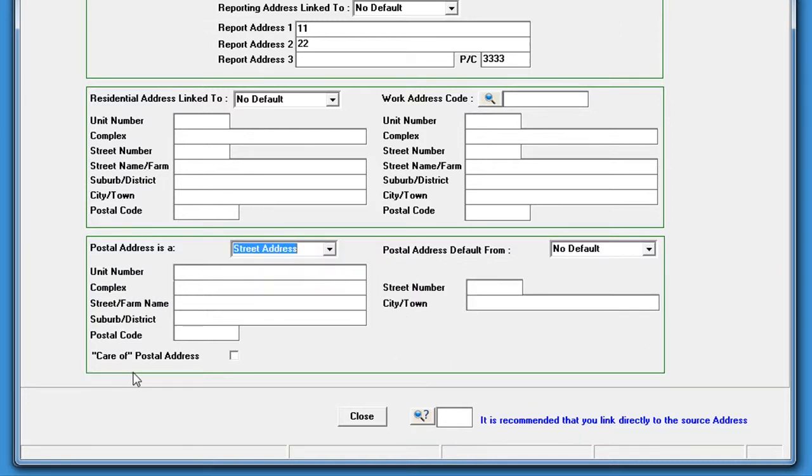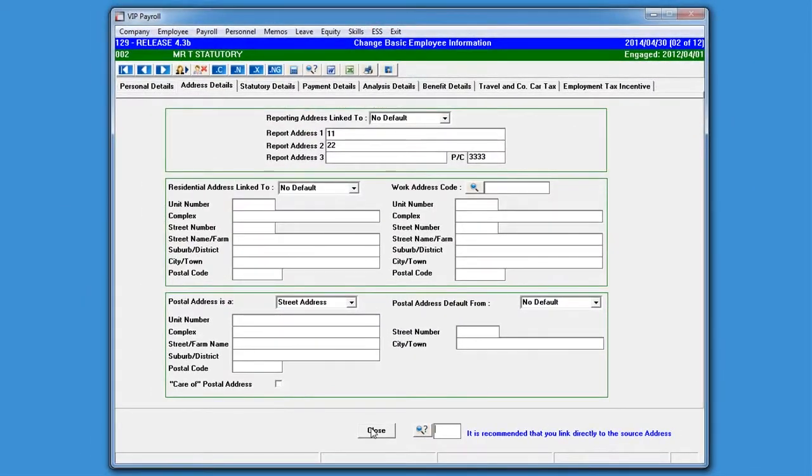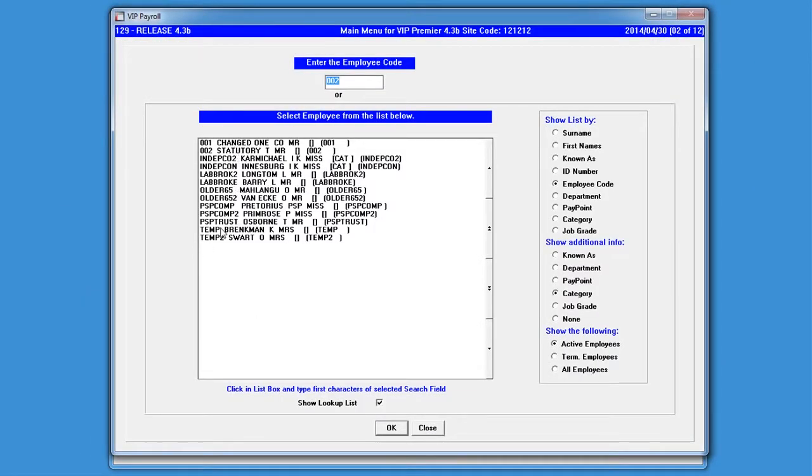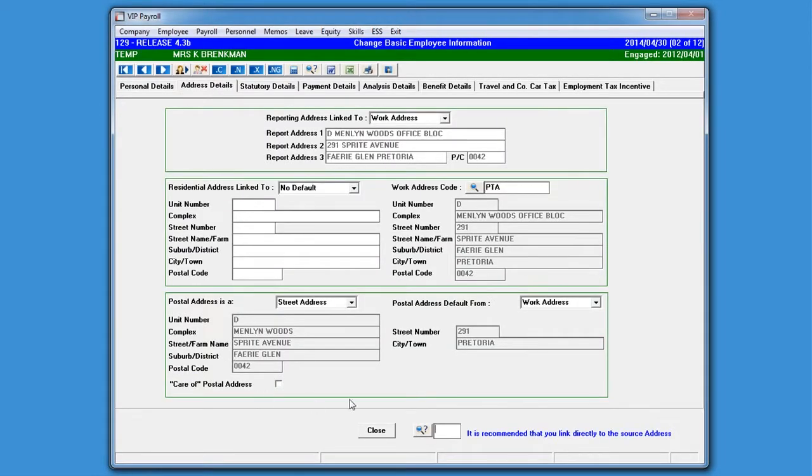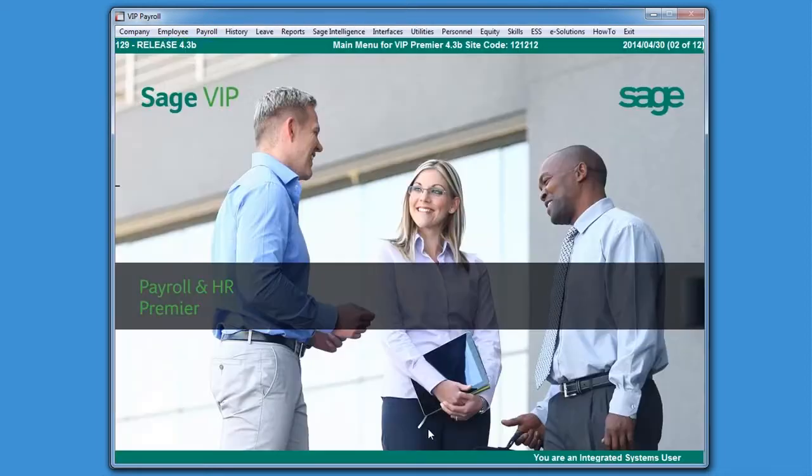A new feature on this screen is your care of for postal address, so please take note of that new feature. We are going to look at an employee screen that was converted with address details. Every effort has been taken to convert the details correctly, but it's the onus of the user to come and check these values, that they have in fact converted correctly.